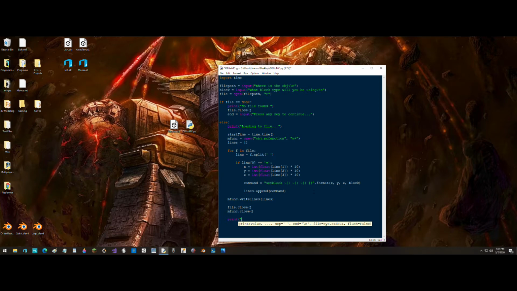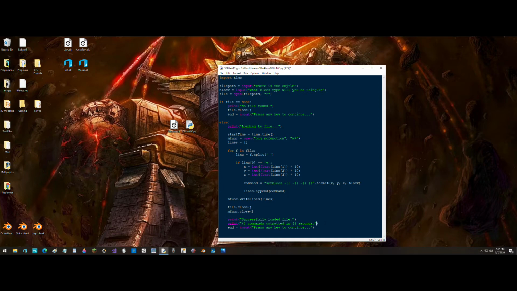So then we'll do successfully loaded file, and then we're going to print out a number of commands. Let's do outputted in a number of seconds. And then we're just going to copy that input from up here and put it down.